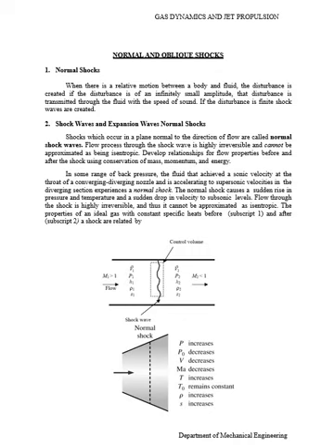So this is the diagram. It is a constant area duct. Take a control volume, with flow through the constant area duct. Here the Mach number is greater than 1 at section 1 and less than 1 at section 2. V1, P1, H1, rho 1 and S1 are the properties before the shock. Similarly, V2, P2, H2, rho 2, S2 are the properties after the shock. This is a normal shock wave.